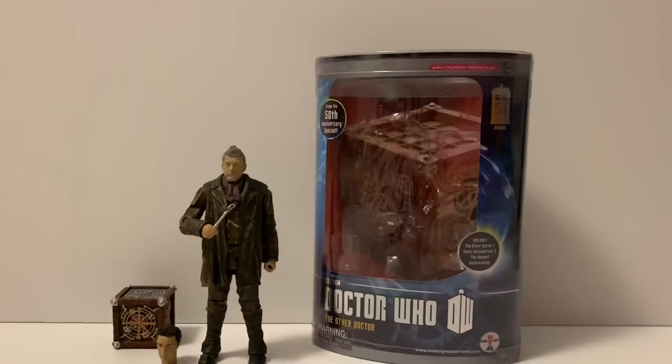But today, guys, we're taking a look at a figure that I've wanted for so long, and I was able to get it with some Christmas money. I got the War Doctor 50th anniversary figure. So let's take a look at it. So guys, here we do have the War Doctor figure and its accessories, and this figure is amazing. It is so good. I love this figure so much.